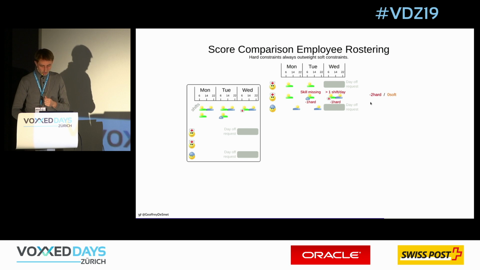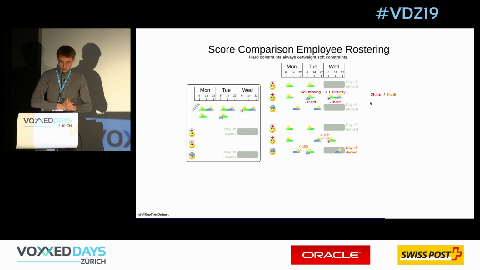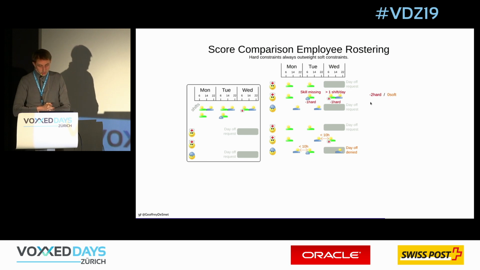Now, let's take a look at the next solution. This is another solution. We don't break any of the hard constraints anymore. There are no 2 shifts at the same time. The engineering shift is being done by the engineer and so forth. We do break a number of the soft constraints here, like there's less than 10 hours in between here, only 8 hours, and over here the same thing. And here there's a day off request that was denied. We actually forced that employee to come work, even though he or she doesn't want to.